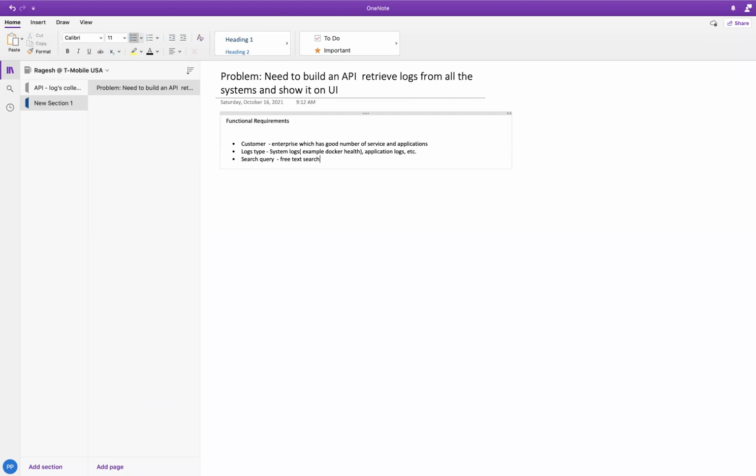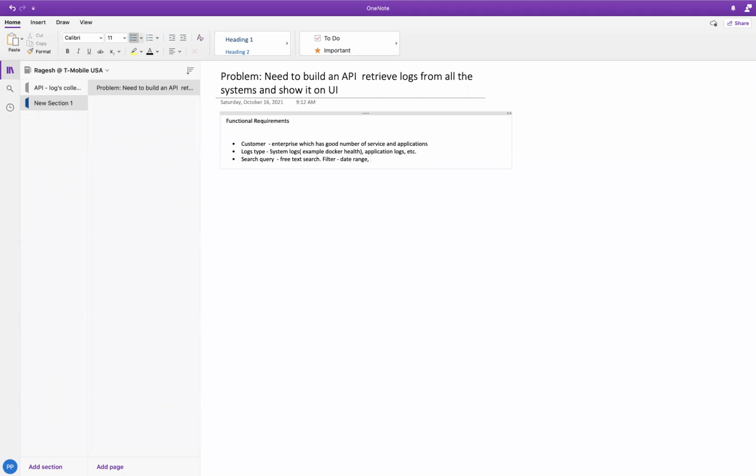And then there should be a filter, where you can filter things by fields like date range or something. This is what I could think of.